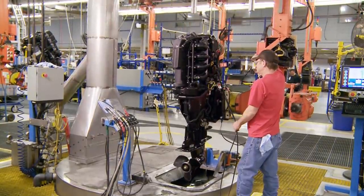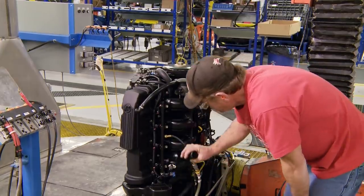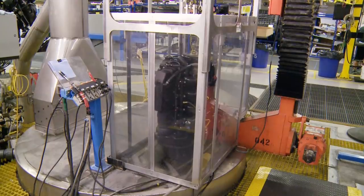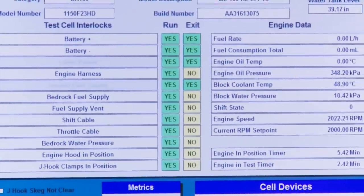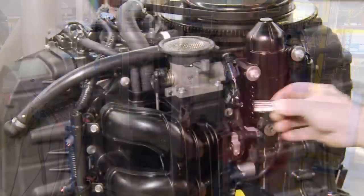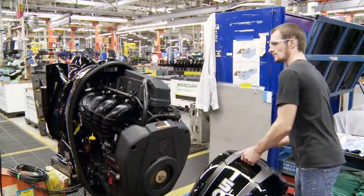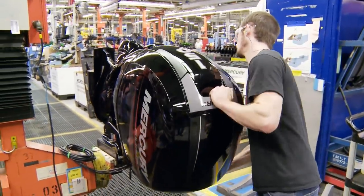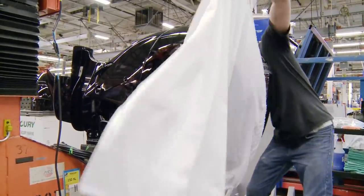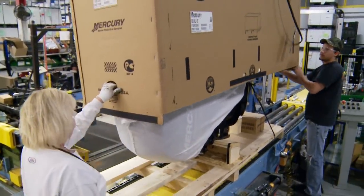Before it ships, Mercury tests the engine one last time in a water-filled tank to confirm that all components perform flawlessly. Every Verado engine is run at various RPMs during an eight and a half minute test cycle that measures power output, all fluid pressures, component temperatures, engine and electronic sensors, and noise and vibration. Every outboard Mercury manufactures is similarly tested. Mercury considers this a final opportunity to be certain your outboard will be the most durable and reliable you will ever own. The final steps include installation of the outer midsection chaps, grommets, and upper cowl, and giving it a thorough cleaning before it's wrapped, crated, and shipped to your local Mercury dealer or one of the many boat builders that choose Mercury to power their boats.